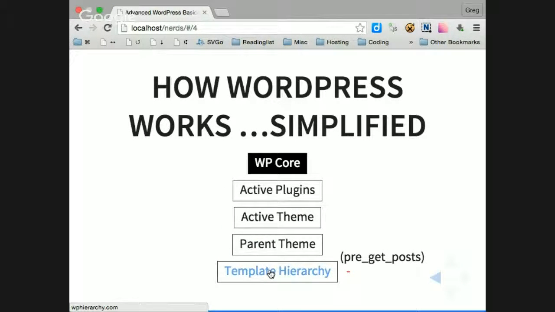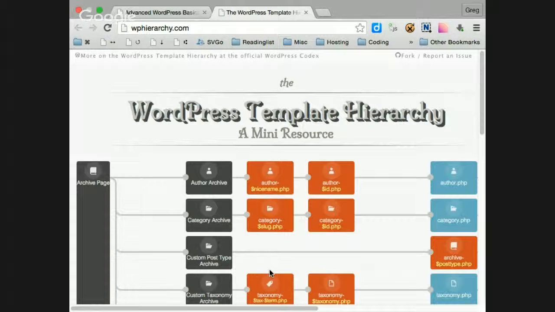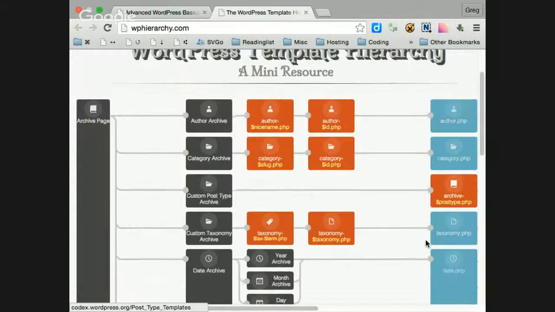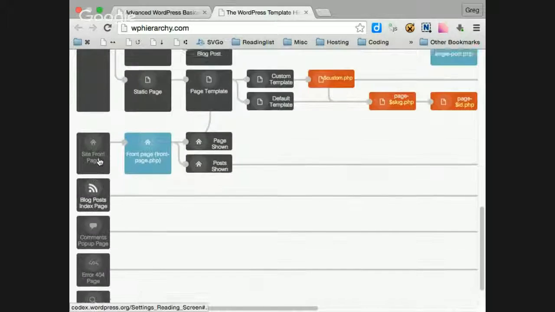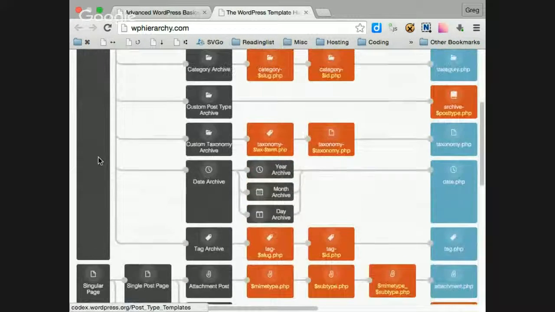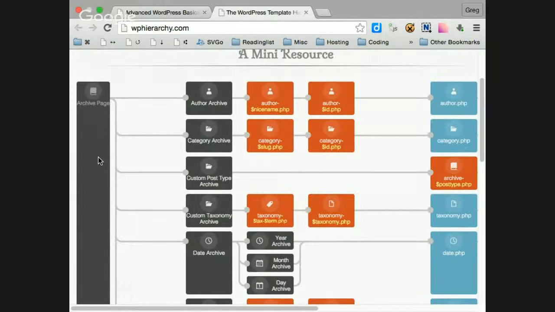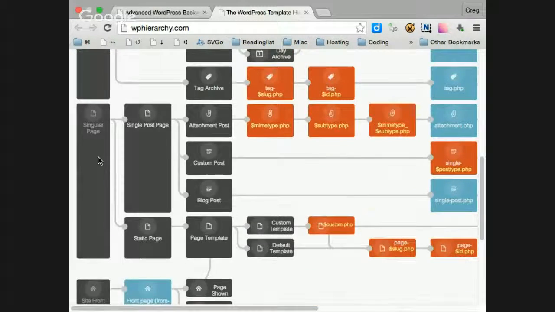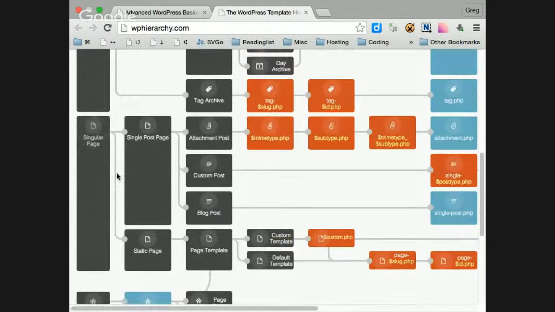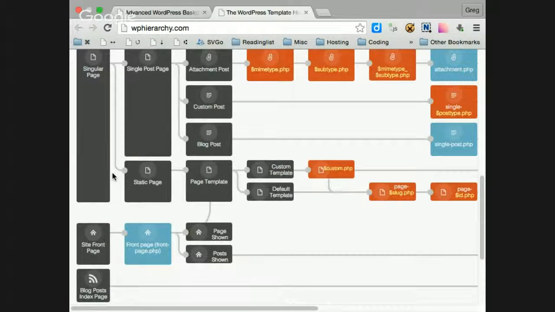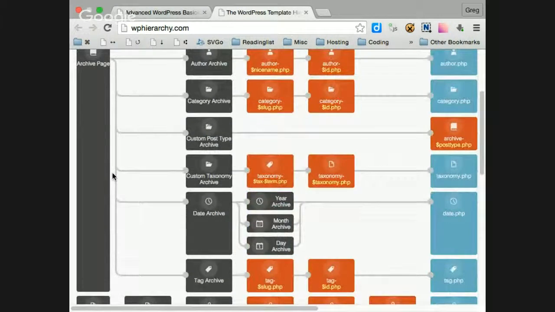Template hierarchy is a little overwhelming at first. The part that's right before this left-hand side is all of the internal logic that WordPress does for database queries. It's like, oh, what was the URL that was requested? yourdomain.com/nothing, just the home page. Okay, great. That means that WordPress knows that it is a single page, and I'm looking for front page on this.